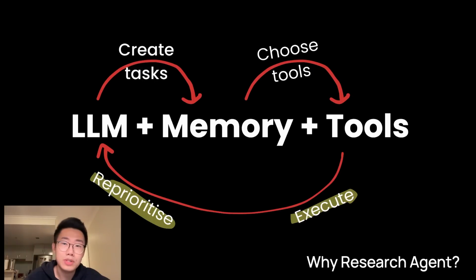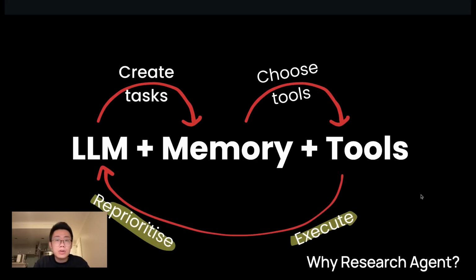In my experience, 80 or even 90% of agents often don't deliver good results because they have 2 bottlenecks. One is the quality of task execution, how well it is actually able to complete certain tasks. And the second is the reprioritization, how well it is able to make a judgment call that I already have enough information to finish this task, or should I continue going?